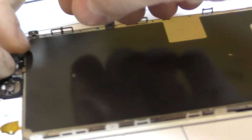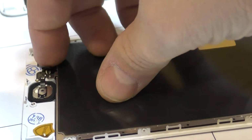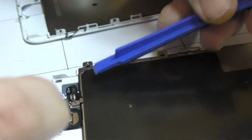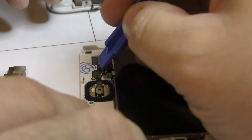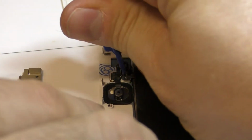It's not going to want to stay, it's going to fight us. Let's lay this over and connect it. You just have to be careful with the home button side. Why that thing doesn't want to. See if I can hold it down from this way. Well, there's a ridge right here, and it's supposed to sit down inside that, the power button. If there's any adhesive under there to hold it.